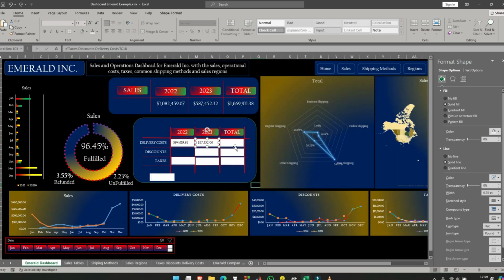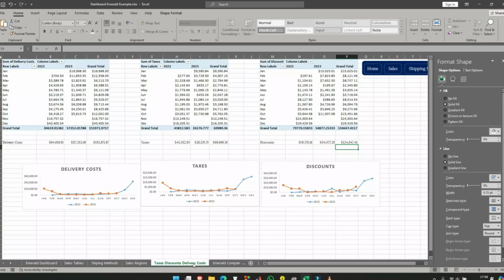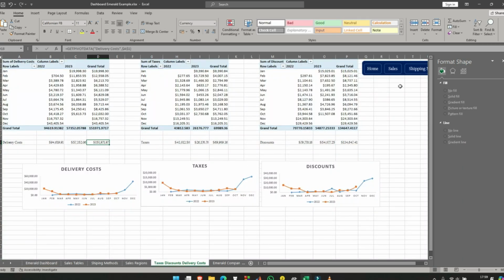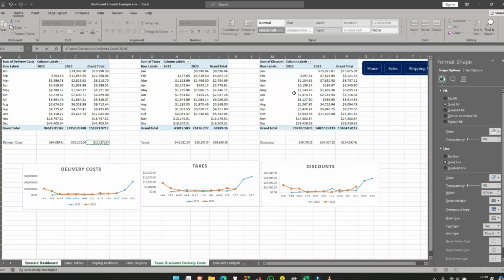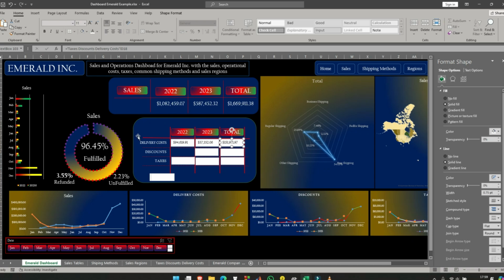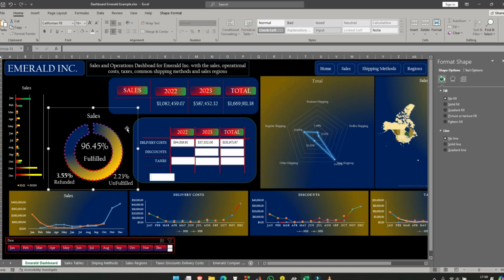Then the total delivery costs were this amount, click enter. Sorry, this won't achieve any, so I'll type it in here, equals, then this, click enter. So we have the delivery costs done.